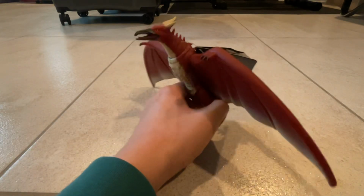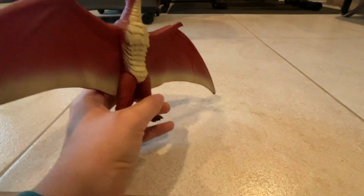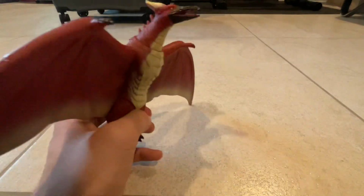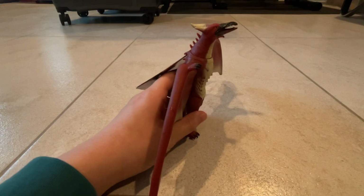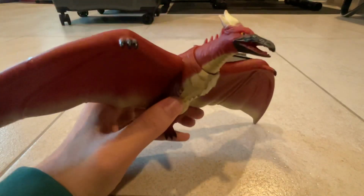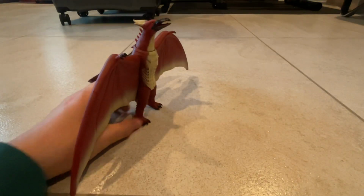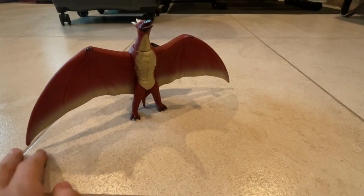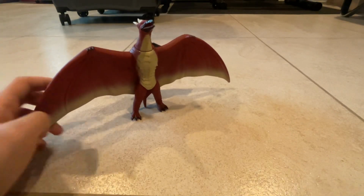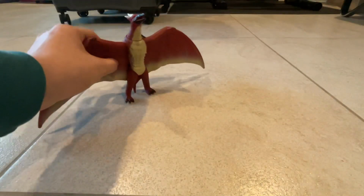Mechagodzilla 2 in 1993. This is my second favorite Rodan design, probably because of, I don't know if it's the red or the body shape. I don't really know, but there's something about it I really like. I believe he's the only Rodan to actually have some sort of long-range weapon, other than his supersonic wings or something. But hey, he's still Rodan. He's really cool. I like him. So that's the first figure.